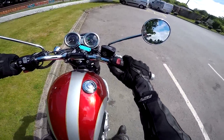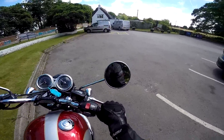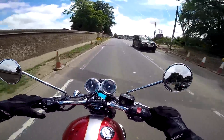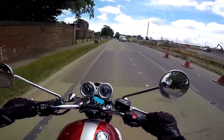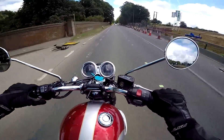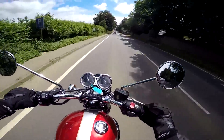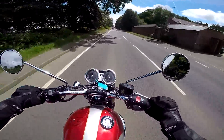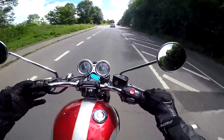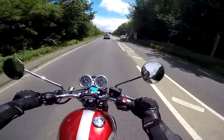Love the twin dials on this — she sounds fantastic as well. Although I described it as a lazy engine cruiser, and certainly it encourages you to ride it that way, the thing goes like a stink if you want it to. You can get 70 miles an hour in second, no problem — not that I'm proposing that you do that. But it really does come up with some shove when you need it, all in the real-world sort of speeds. There's no good having power bands at 130 miles an hour — you're never going to access them. But this thing from 0 to 70 just pulls like a train.